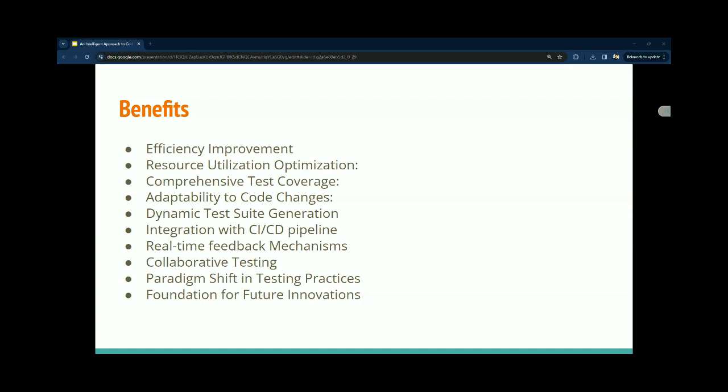By demonstrating sustained advantage over the traditional methods, the approach establishes the foundation for future innovation in the field of intelligent software testing. It encourages the further exploration of advanced machine learning techniques and practices. In conclusion, the intelligent approach of code-driven test execution brings significant improvement in testing efficiency, adaptability, and collaboration, laying the groundwork for continuous enhancement in software testing methodologies.